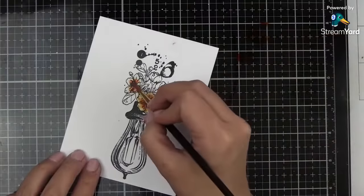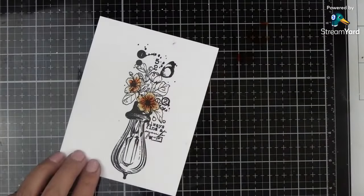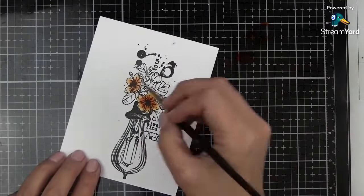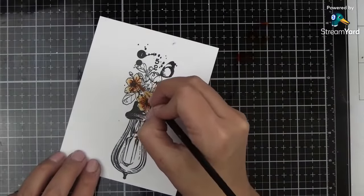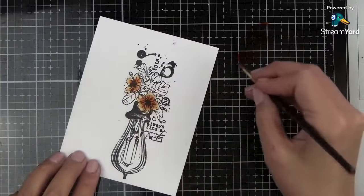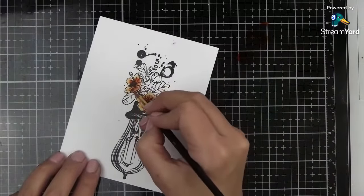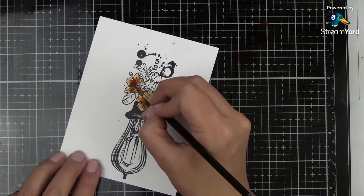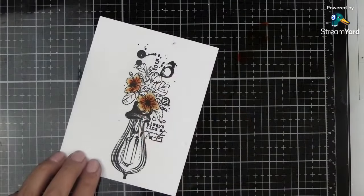Just like that. Just get the color down. And I have a washcloth here to wipe off my paintbrush so I don't get too much water on here, because this isn't watercolor paper. Distressed paper will hold quite a bit of water, but it's not watercolor paper.